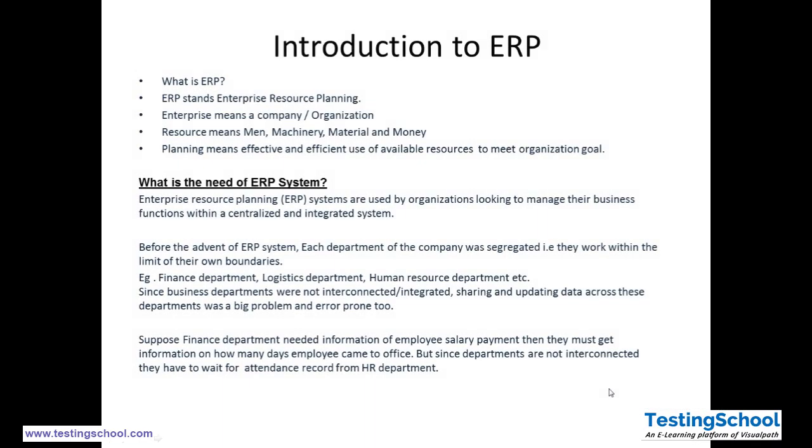Introduction to ERP. So SAP is basically an ERP software. What is an ERP? ERP stands for Enterprise Resource Planning. SAP provides a solution for the enterprise level. Enterprise means a company, an organization. Resource means man, machine, material and money and other things that are required to run an organization. Planning means efficient and effective use of various resources to meet the organization's goal.